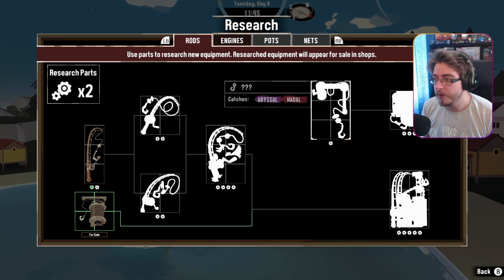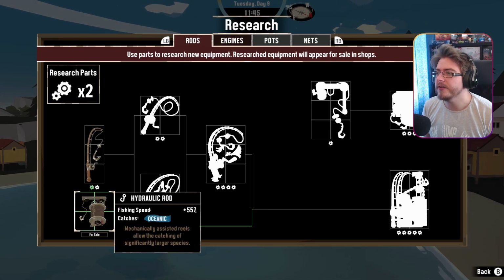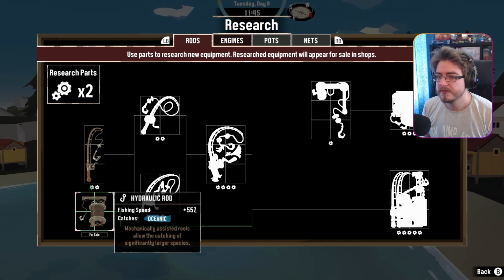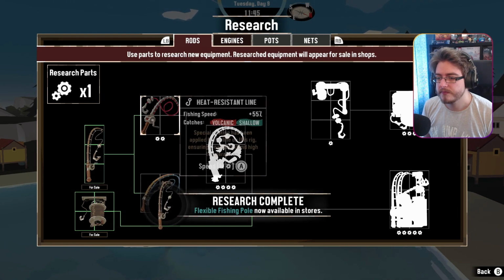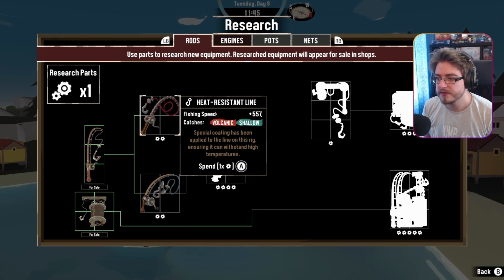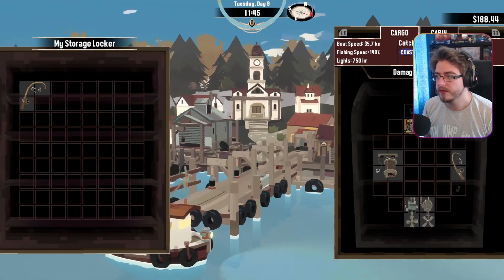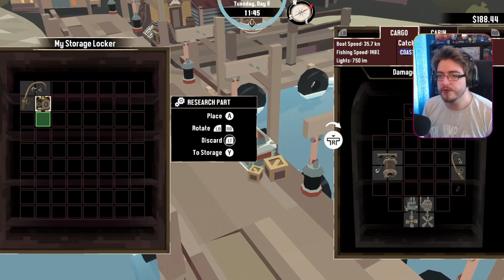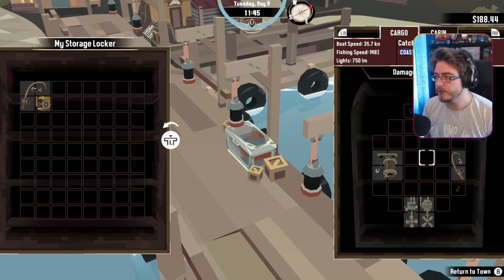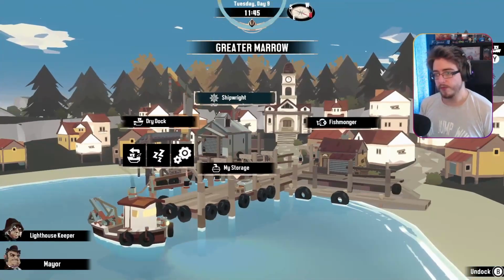Volcanic. I want to know what these things are. The tags on those seem pretty nuts, to be honest. And when do I get pots and nets? Okay, we get to see this now. Heat resistance line. Anti-tangle. I guess it depends on which one we go to first. So I'm going to put the last piece of this into storage. I'm also going to move this into storage if I can afford the rod.